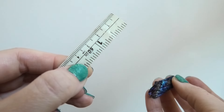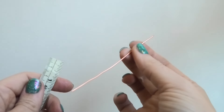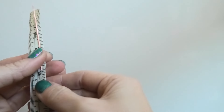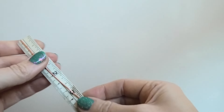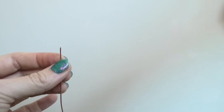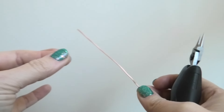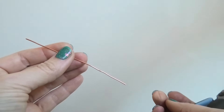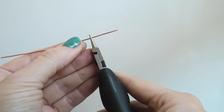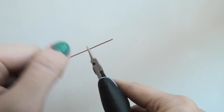Mine is a little bit more than an inch and a half — probably about 40 millimeters — and we're going to start by cutting one piece of the 18 gauge wire. This is all we're going to need for the 18 gauge — just this one piece — and it measures four inches long. If your stone is larger you might have to cut a longer piece. If you want your broom to have a longer handle with more kinks and curves, you can cut a slightly larger piece, but this should be fine.